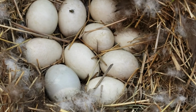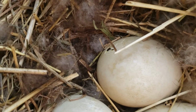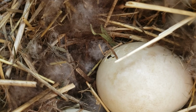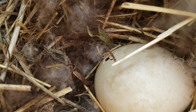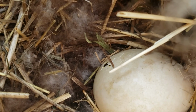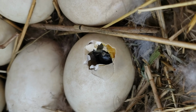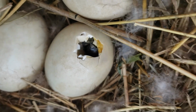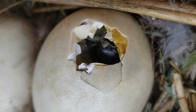Was it the 17th? Oh, hold on. We're going to get a better picture of this, because this is so cool. Watch this. See if we can watch it move again. Oh, there it went. It's gonna crack it. Oh, that's so cool. This is so exciting. Alright, we just found something cool and we spun this one around. We have a baby duck in there. Oh my goodness, this is so exciting. They're gonna hatch. Look at him. I wonder if it's a he or a her. No, we're not going to know for a little while.